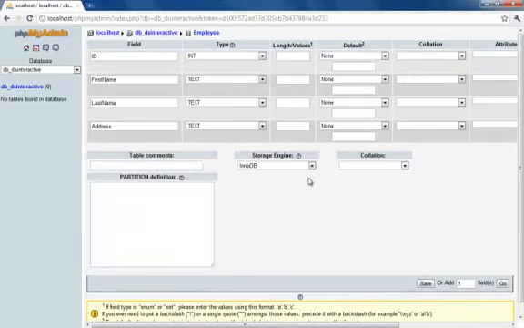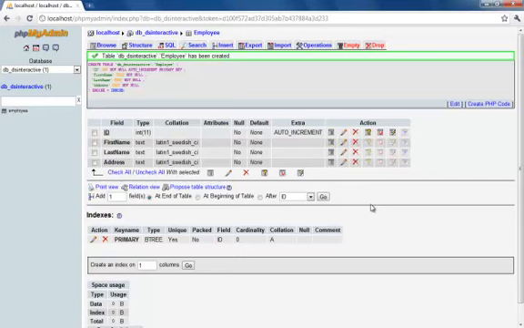Okay, now you may have wanted to add another field or more fields to it. What you can do is here you can add the number of fields you would like to add, whether it be at the end of the table, at the beginning of the table, or after a certain field. After you do that, you select go, and new fields will come up in which you can edit them. Once that's done, you can now go and create the data source, which will allow us to link Access to MySQL.